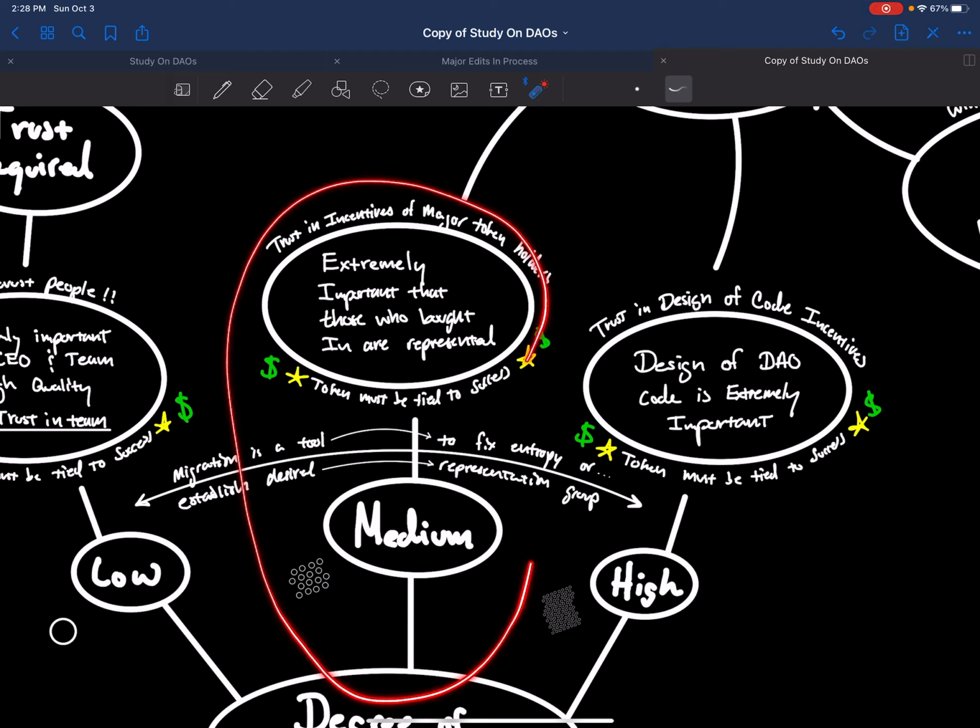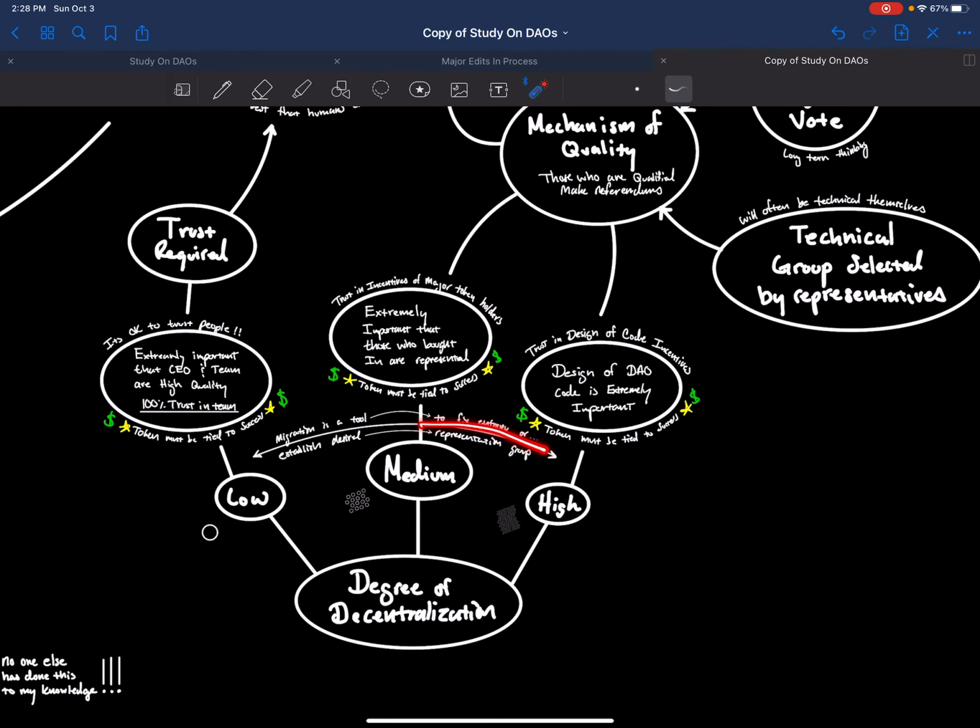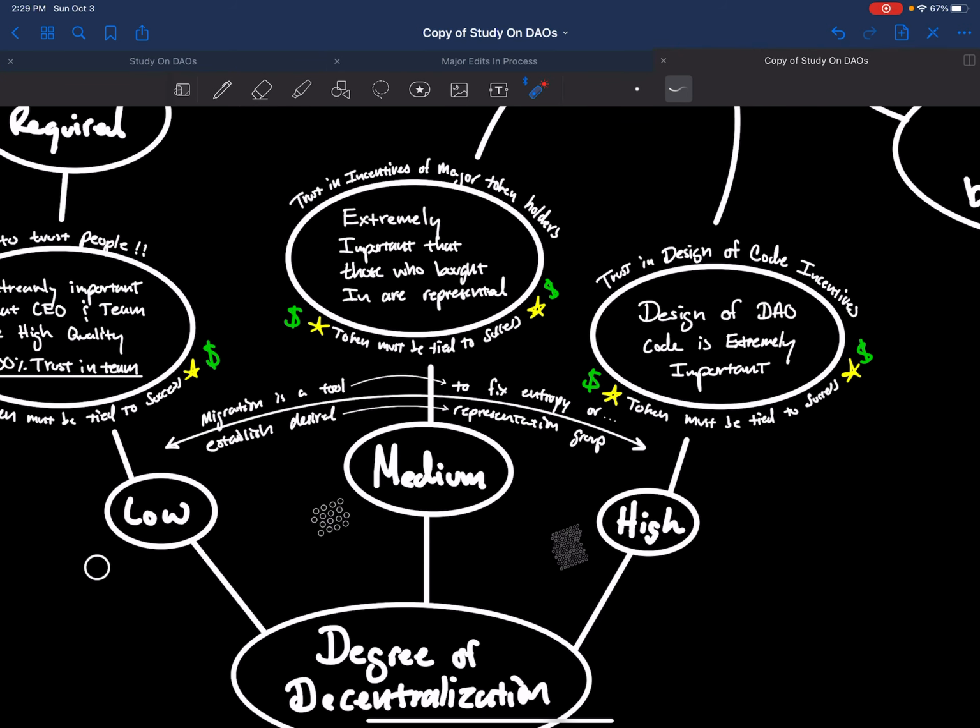Solana is this one. Solana is a medium. So is Polkadot. So is many of the other ones. Polkadot's moving in this direction. Solana is this one right now. And you have to ask the question, do you trust them not to dump on you in the future? Are the incentives proper that they won't do that? You're basically trusting a group of people, but it's not one entity, it's a couple.